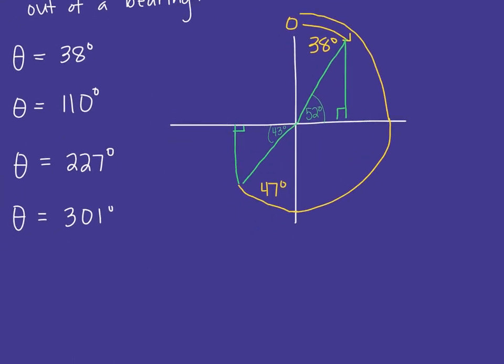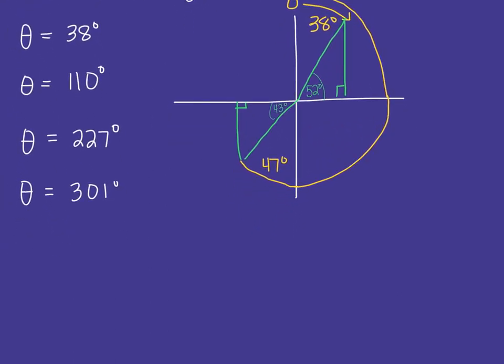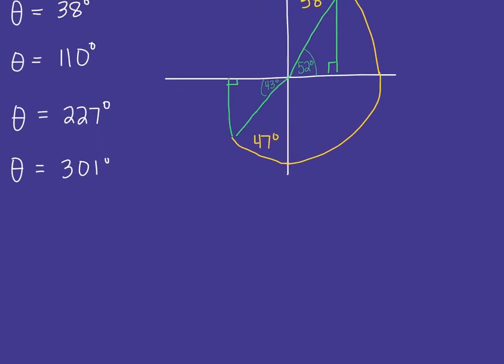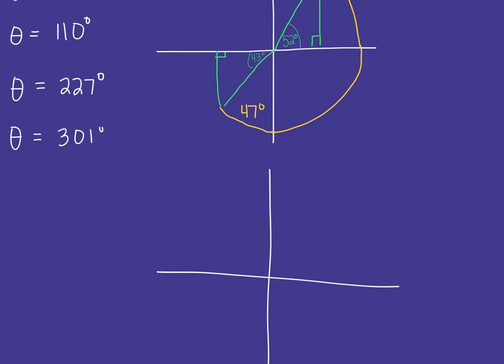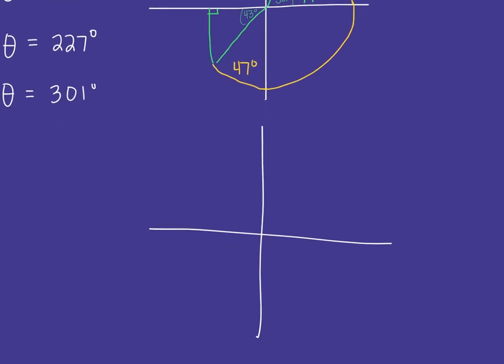Okay, I think I'm going to need to draw a fresh one for the other two that we haven't done yet, just because it's going to get a little crowded. So I'm going to draw, if you've got space on yours, I suppose you could do it all in the same, but I'm going to draw it separately. All right, I want to do 110. When I draw 110, what quadrant will that end up in? Quadrant 2, 110 ends up in quadrant 2.